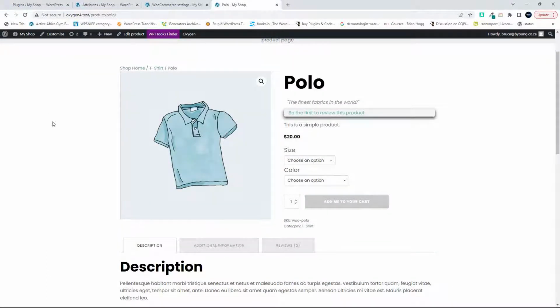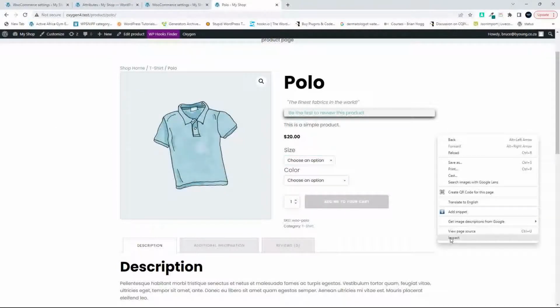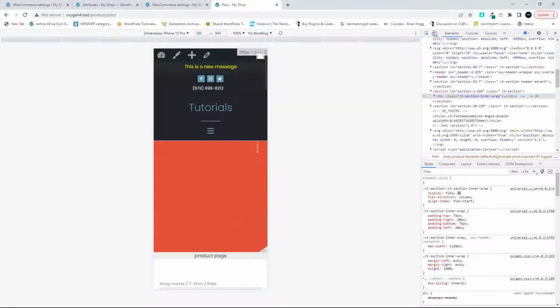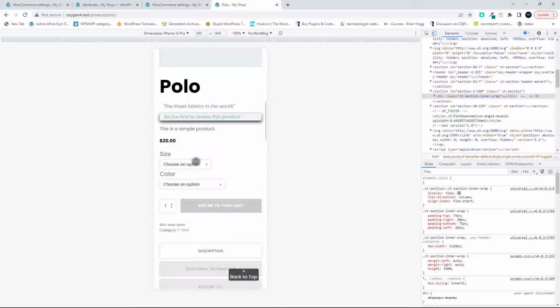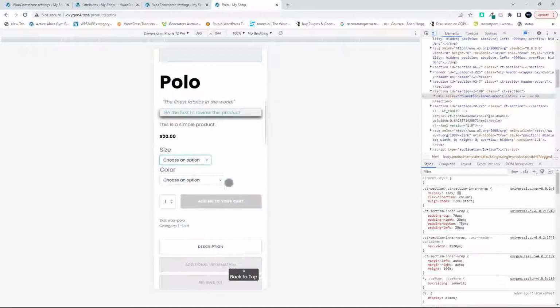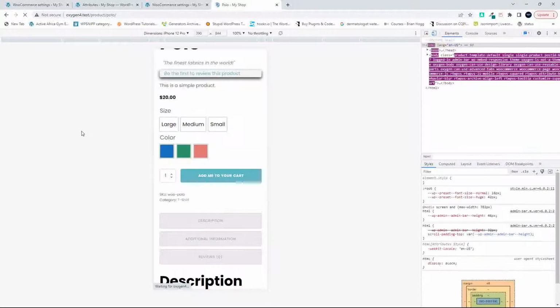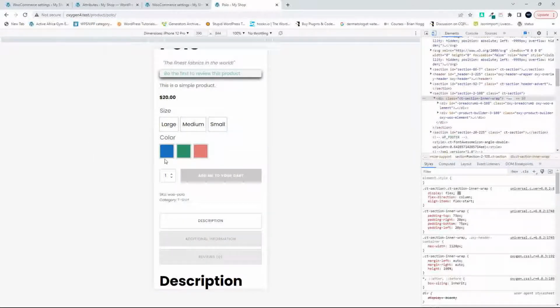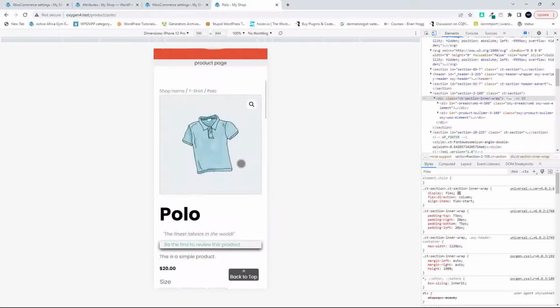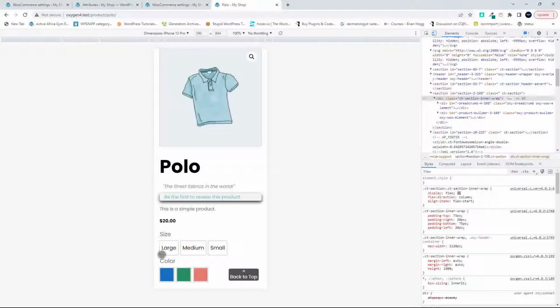In this video, we're going to have a look at transforming the size selection and the color selection with swatches rather than drop-downs. As you know, when it comes to the mobile view, the drop-downs can be a problem. It just takes a little bit longer and gets a bit finicky with the selection, depending on the phone that you have. So a better solution would be something like this, where you have nice big buttons that you can click on, much friendlier.